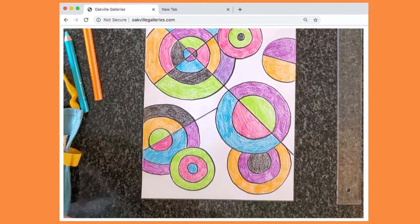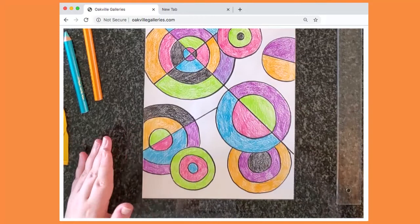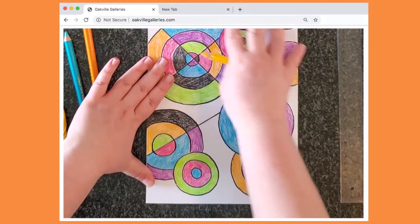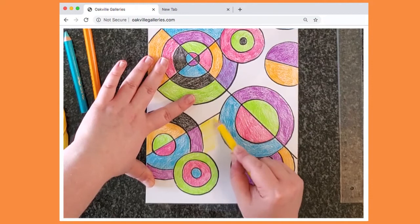I've realized I haven't used yellow, but I still have my background. You can leave it white if you want, or you can add color in. Again, I love color so much that I definitely am going to add it in. And I'm going to use a color that we haven't used throughout our circles. Otherwise, I don't think my circles will pop enough. And I haven't used that yellow. So, I'm just going to go in and color my background.